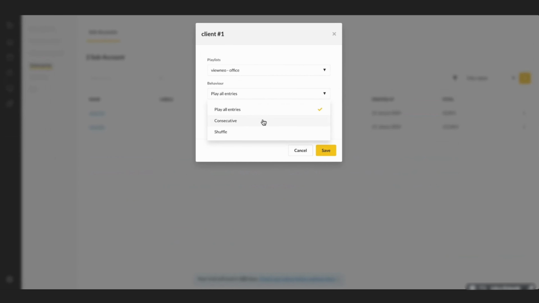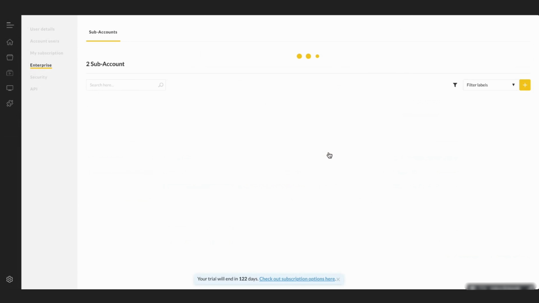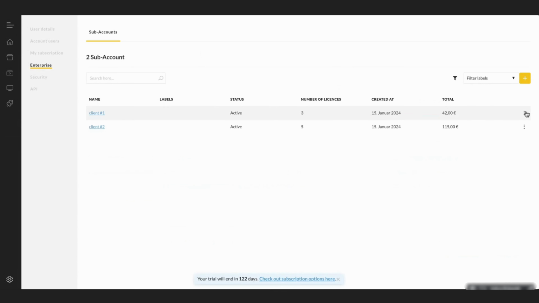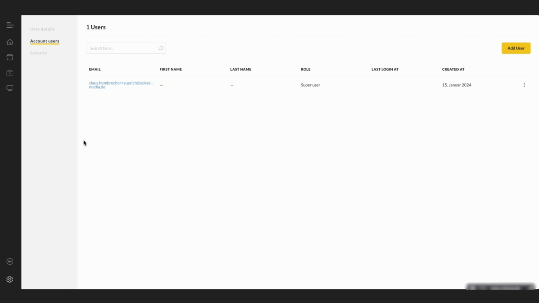Should all content be played back to back or with interruptions, and should the mandatory playlist be played at the beginning or the end? And if I set this mandatory playlist here and save everything to the settings and configurations, then I can go down to the sub-account in the system and we will see what is meant.